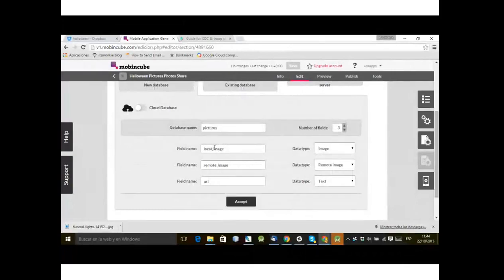I'm using these 3 fields because I want to combine local pictures with cloud pictures and also with Dropbox pictures, so that you can check 3 options. And then I'll have the field URL, and that's for the download option.